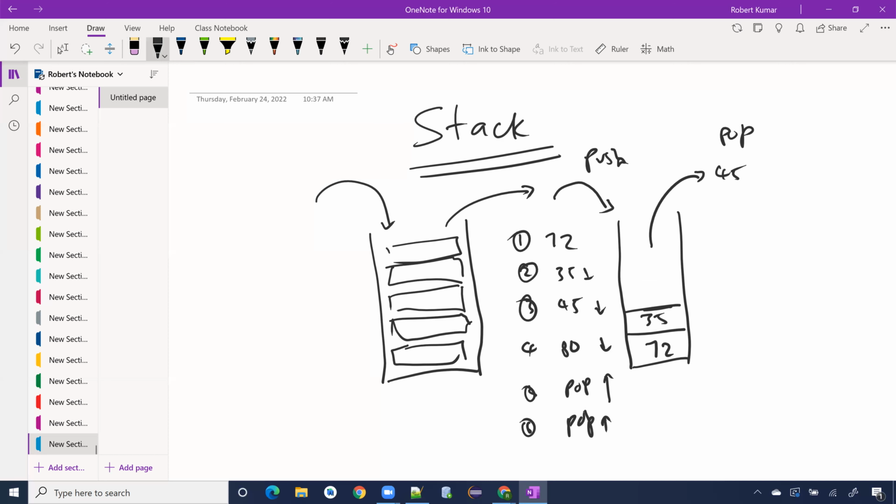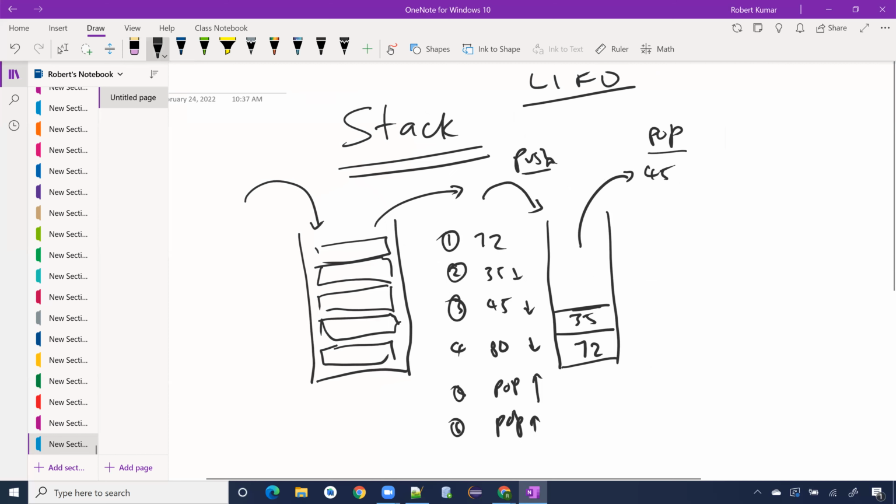So far we have seen 2 methods of a stack. If you want to add anything to the stack, you do a push, and if you want to take out the very last element that went in, you do a pop. The term the stack uses is last in, first out. Whatever element went in last is the first one that can be popped out. I cannot take out 72 or 35. I had to take out 80, which was on top. Last in, first out. So these 2 are the methods of a stack.